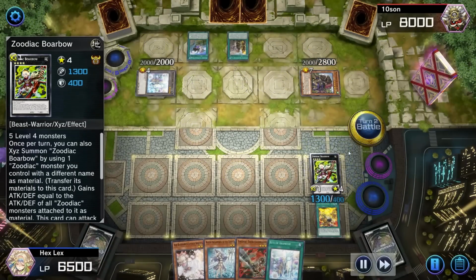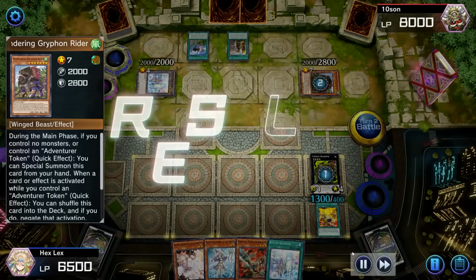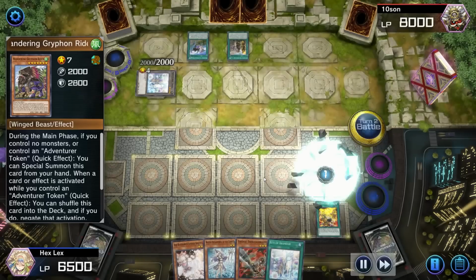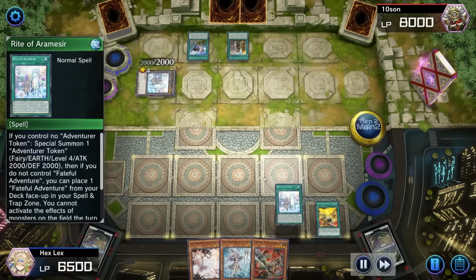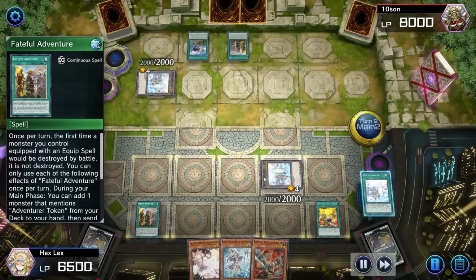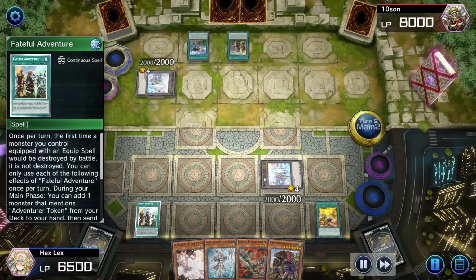Okay, so here I'm going to use Whiptail's effect to force the Griffin Rider, because I thought about it and I was like, would I rather have a Zeus online, or would I rather try to get a Rite of Aramesir online? Because I could have gone into the Zeus without forcing the Griffin Rider, but the problem is then the Griffin Rider is just going to hit the Zeus, and Zeus can activate in response as well.